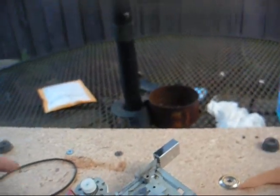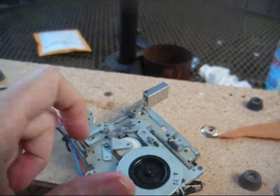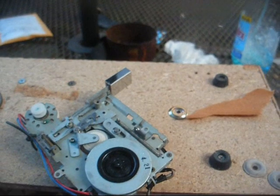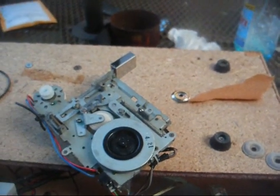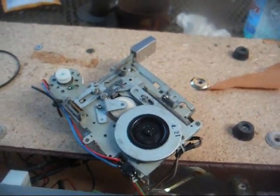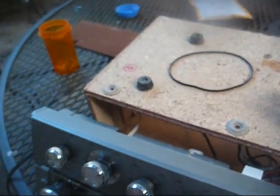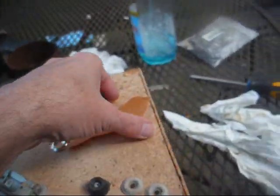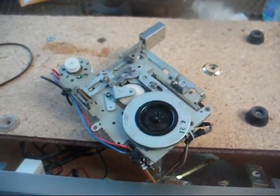So I flip the belt around, and we're going to clean all the gunk off of the pulley here and just see what happens. But most likely what is going to take place with this is we're going to disable the cassette mechanism, and we're going to install an auxiliary jack on the back of the stereo and attach it to where the tape would go into this selector switch here, and that'll make this thing more versatile than having this El Cheapo cassette deck that even if it worked, it would not work all that well.